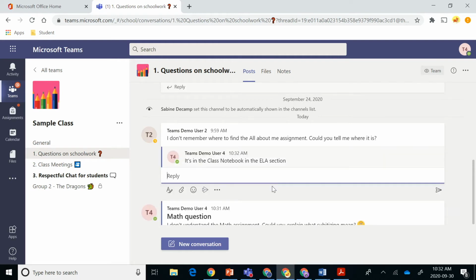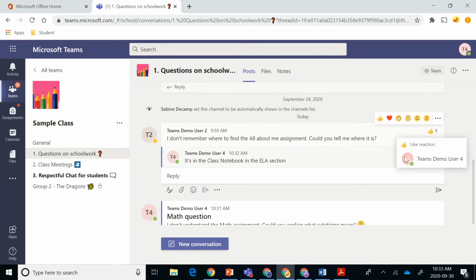You can also simply like a post that somebody already wrote, or use an emoji. To do that, use your mouse and hover over the right-hand side of the post. You will see a few emojis that are available. Let's say I like this question because I didn't know where it was either. You can click on it and it appears right here.